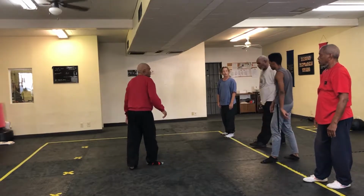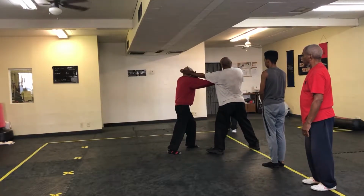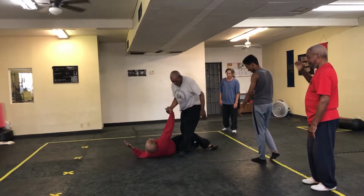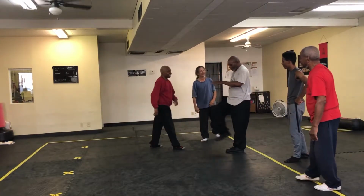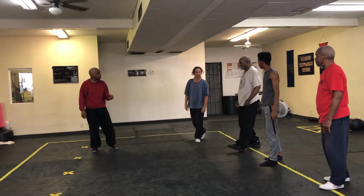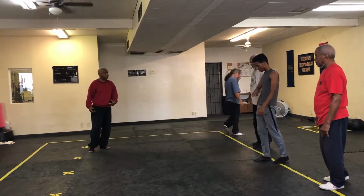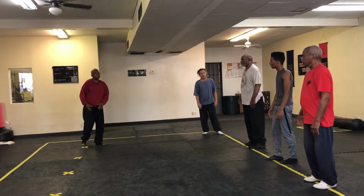Demonstrate your move slow. Make it the throw. Throw, yes, sir. Watch the movement. See it right there, I stop right here, but he's going to invade his space. He invaded my space. He can make it a throw. Same way he'll make it a kick to the groin, he'll make it a throw. You put him on his back. If he kicks to the groin, he's going to fall on his front. Ready?